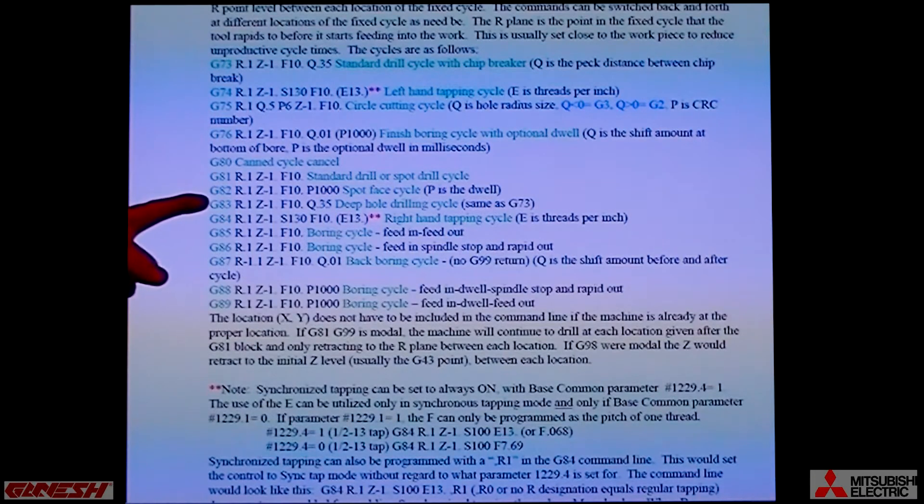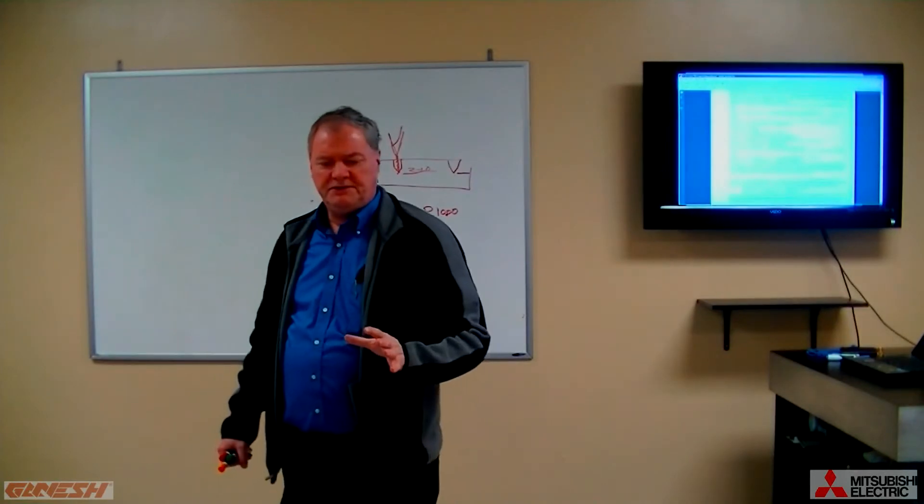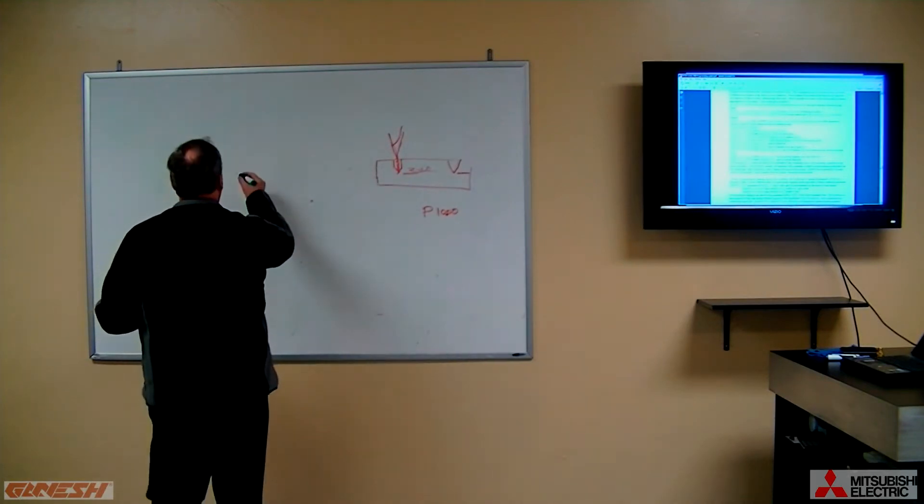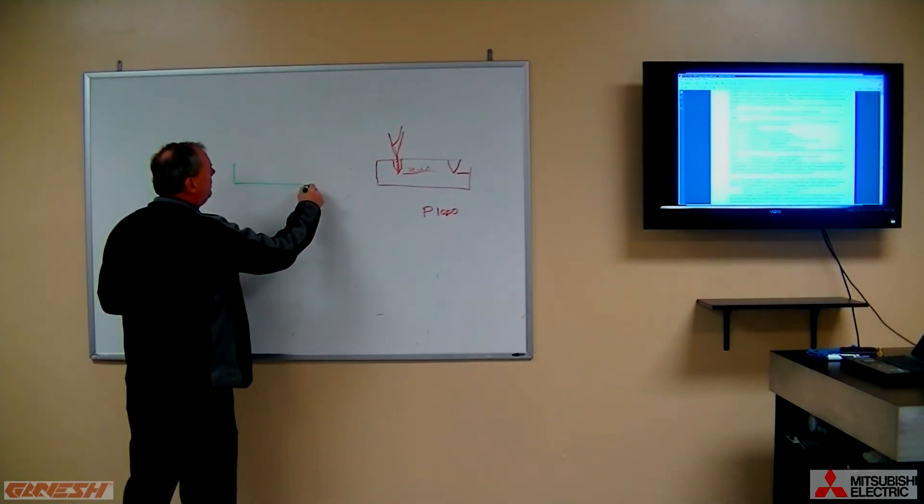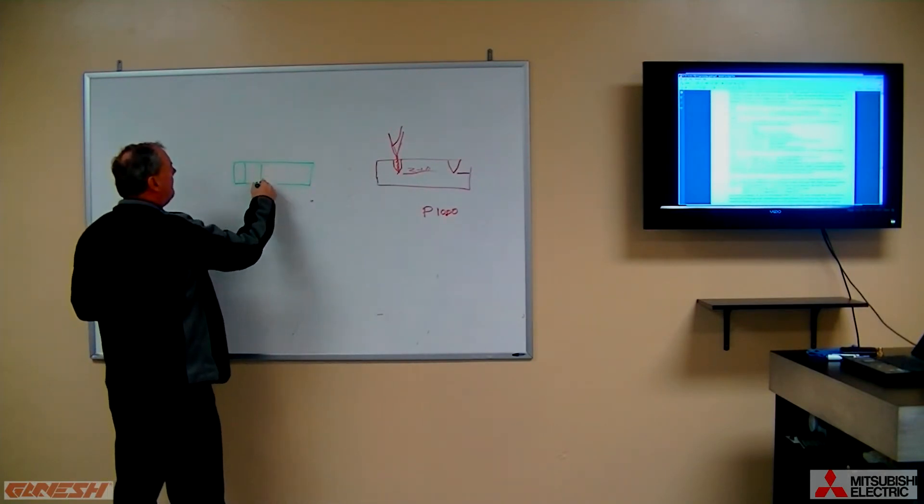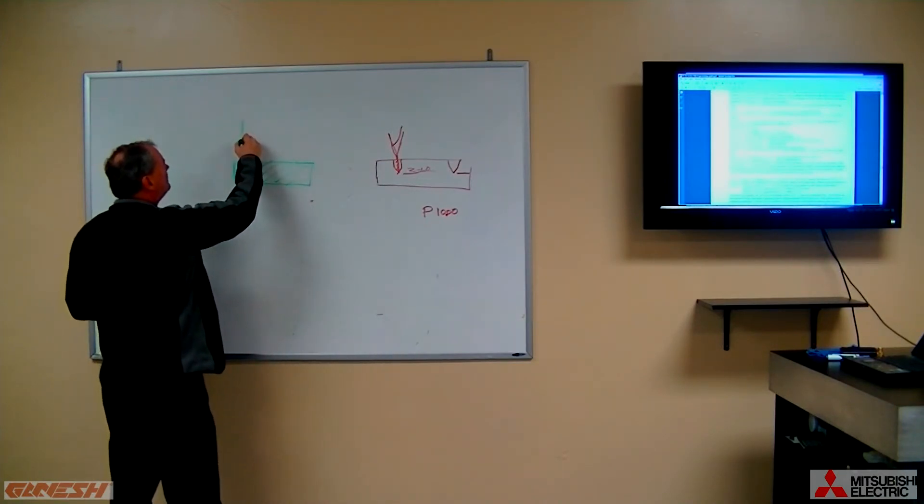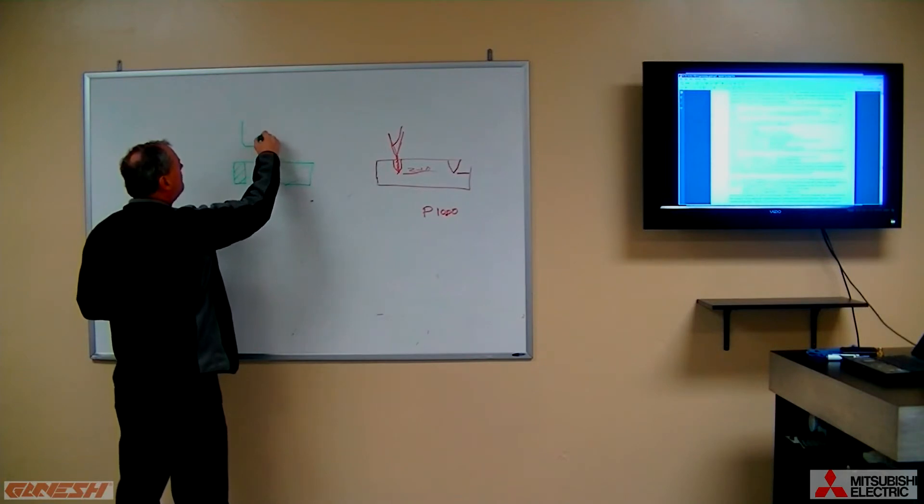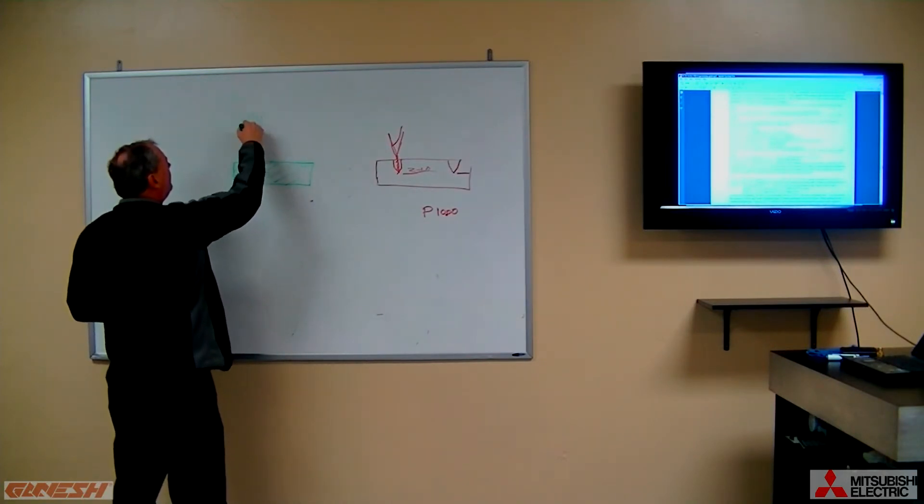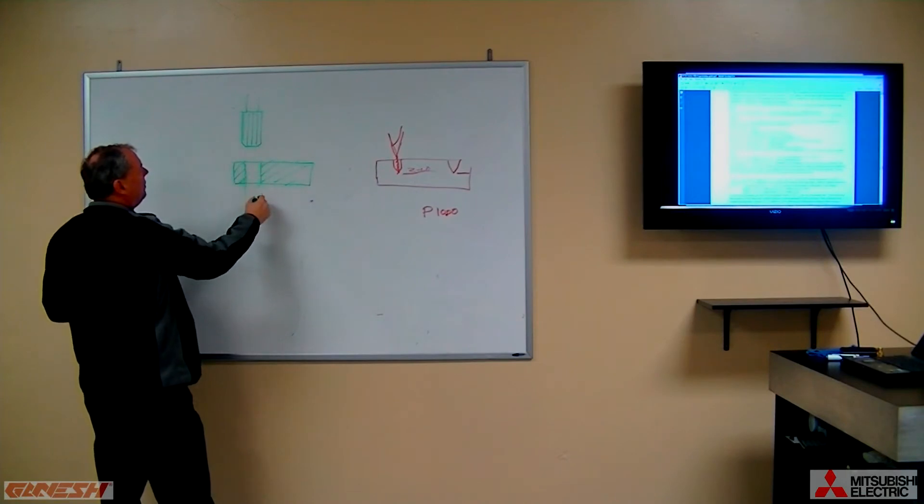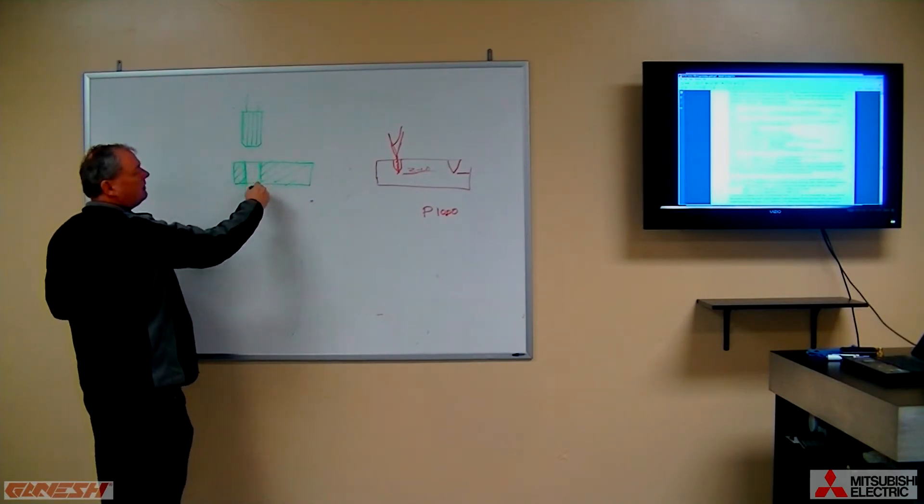The G83 we've talked about. Let's jump over to G85 for a moment. And G85 is a couple of cycles we call boring cycles. And what the G85 does, it's going to behave more or less exactly like the G83, but if you could picture this section view of a part, and if you recall we discussed an operation called reaming, where we take a very straight fluted sort of tool, and we bring it down into a pre-drilled hole so that we can accurately size the hole.